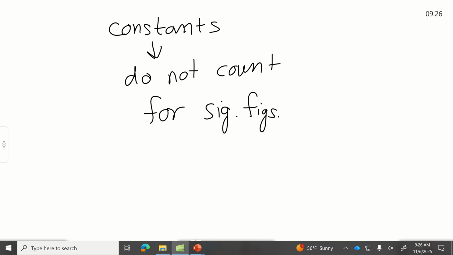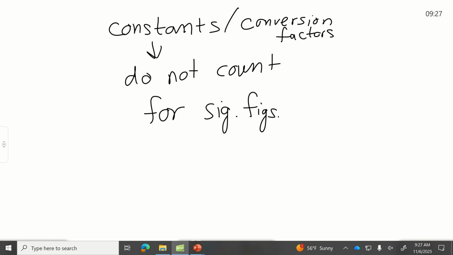But if you're listening to this from a physics class, it's requiring you to do significant figures, and you have to use the acceleration due to gravity, or the universal gravitational constant, or anything like that. We don't look at those in terms of figuring out our significant figures. We don't use constants. We don't use conversions. Conversion factors and constants are not accounted for in sig figs. You have to use your original starting number or any other numbers that are given to you in the problem that aren't constants or conversion factors.